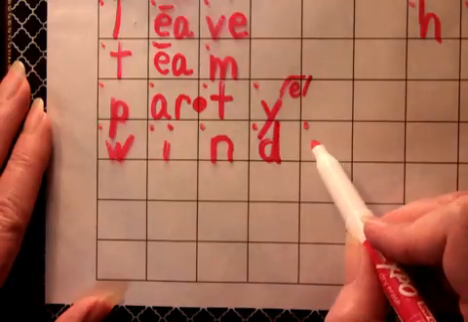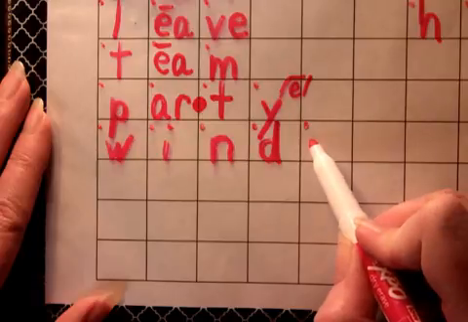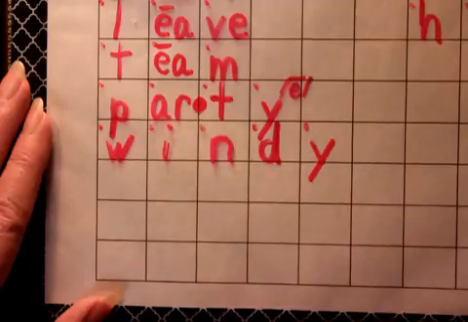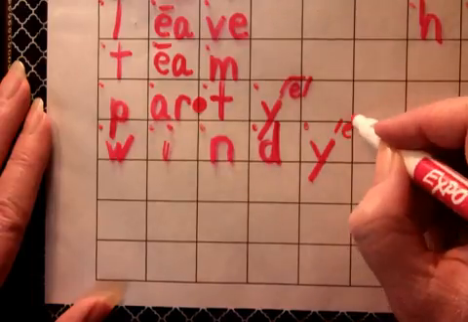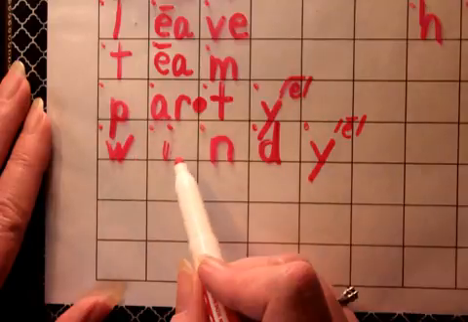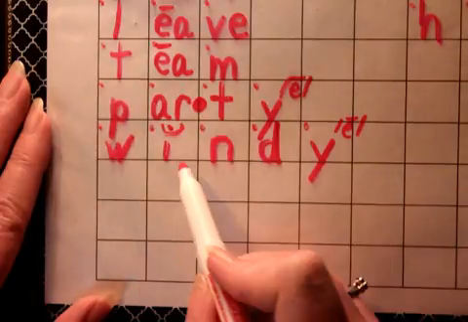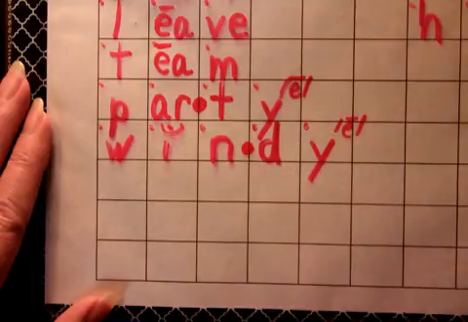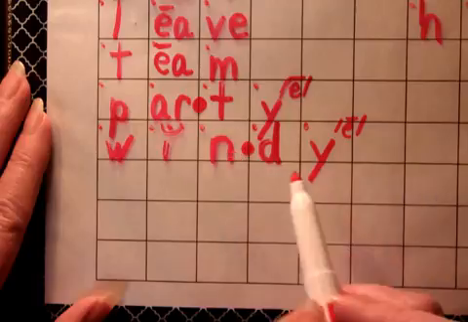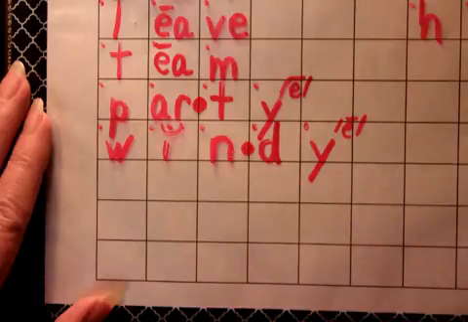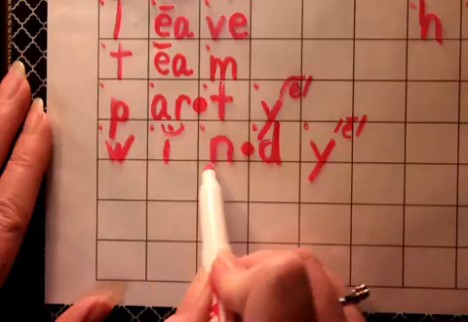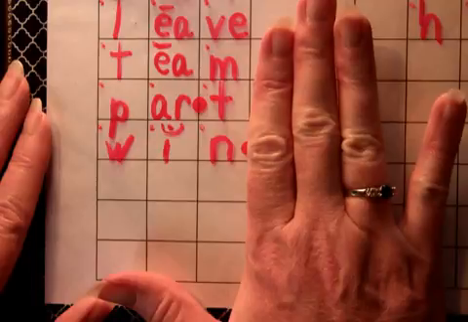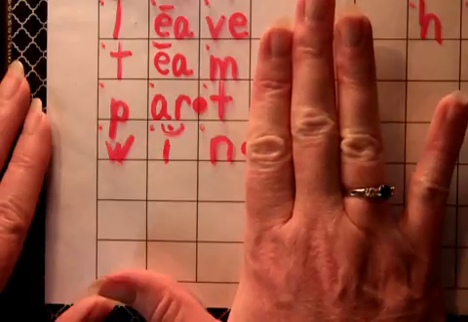And E at the end of the word can be a Y. Make a V, touch that writing line, and then slide under. That's the long E sound. Win, that's the short vowel. Win, D. If we clap it, win, D. One vowel followed by one or more consonants in the syllable. That's a closed syllable. The vowel is short.